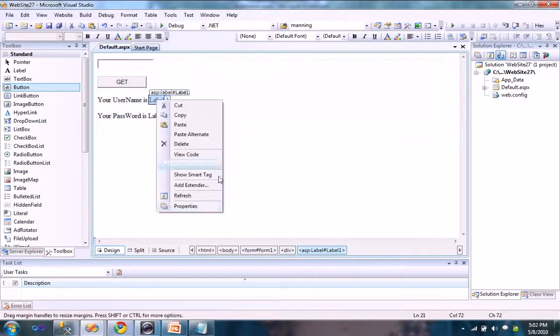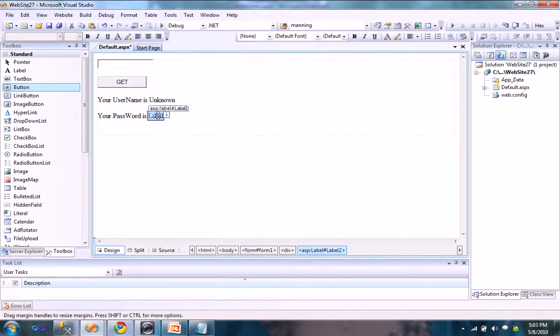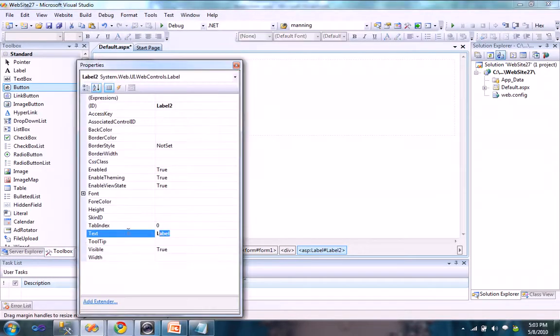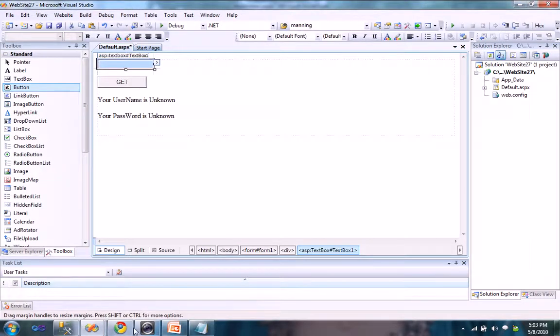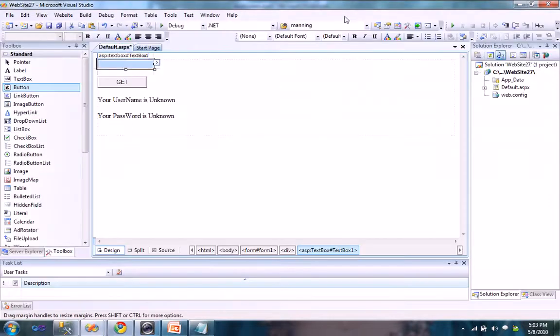First I'll put these names as unknown. When I click on the button, when I give that ID value, I need to get the username and password into those fields.